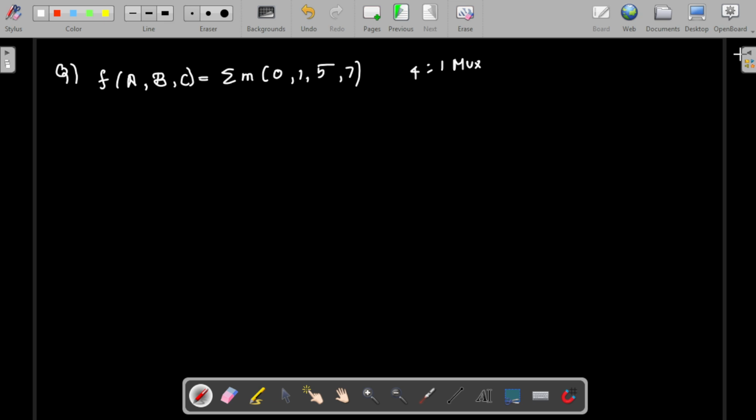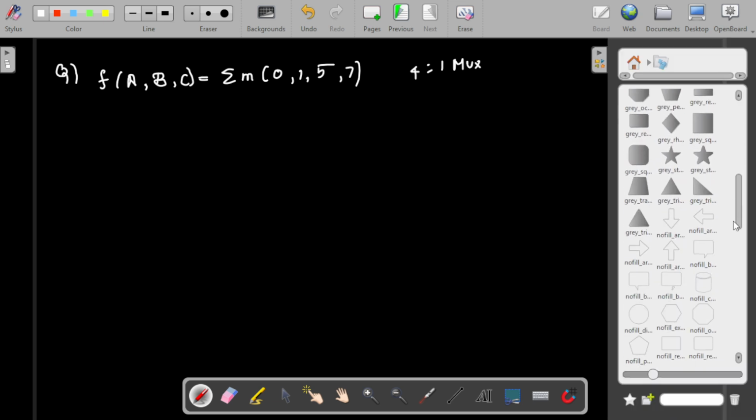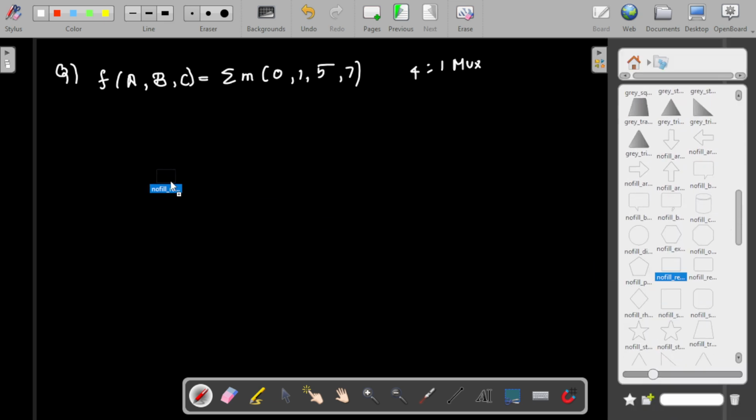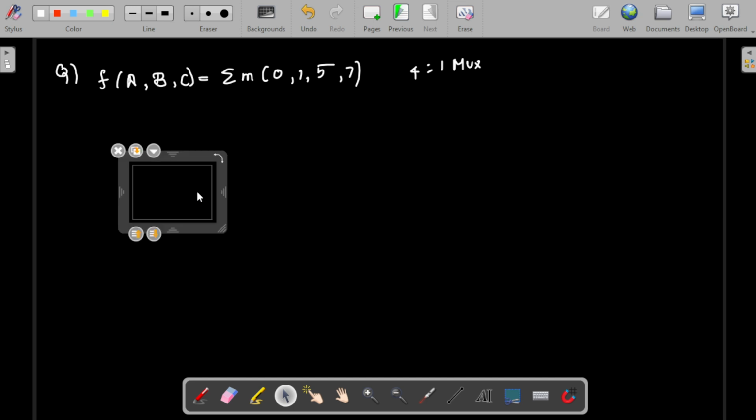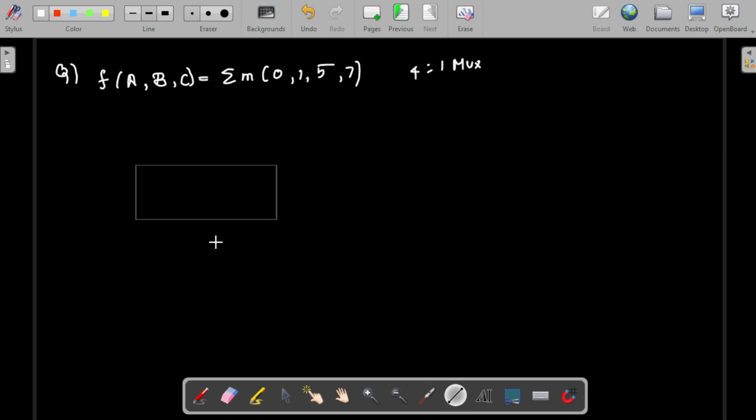So let's take the truth table here. Let us draw a k-map first. From the k-map, let's map that to a mux. So let's draw a 3 variable k-map. Here I'm going to select C as a selection line. Anything can be your input. You can use any kind of thing as a selection line. So here I'm going to use C as a selection line.